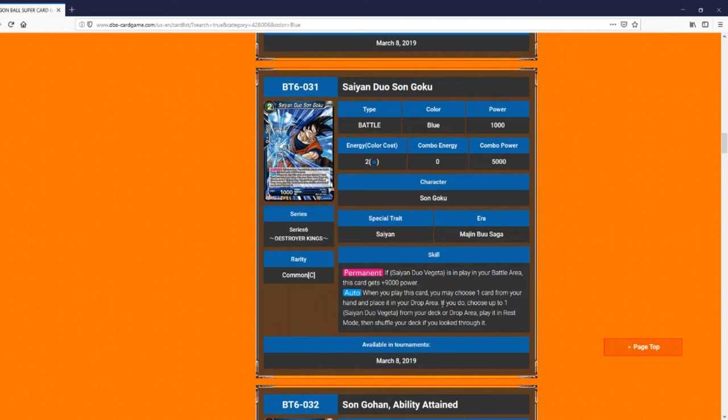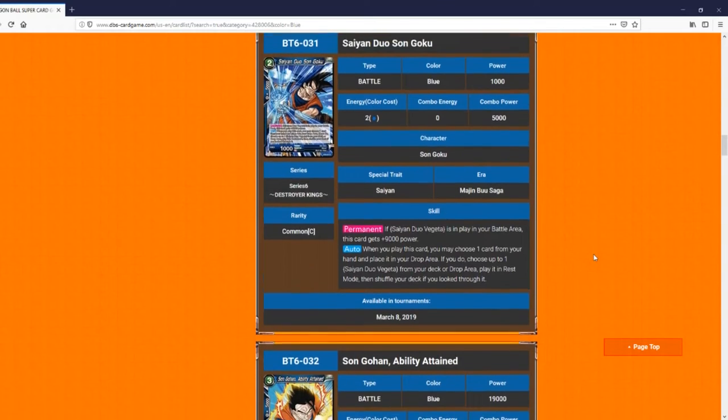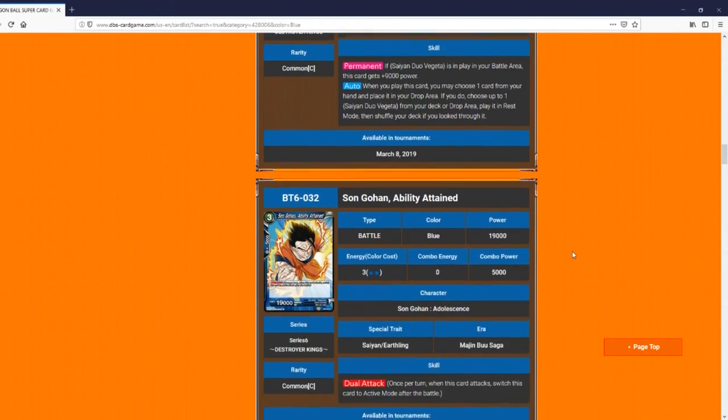So, auto. When you play this card, you may choose one card from your hand to place in your drop area. If you do, choose up to one Saiyan Duo Gogeta from your deck or drop area, play it in rest mode, then shuffle your deck if you look through it. So if you don't want to go for your deck, you can just discard the Vegeta from hand and then play it. That's one option. Yeah, because you discard first, and then you search. Which is good. It works out for Union for Taurus, doesn't it? Because you have two targets straight away. Yes, because if you just pay two, bring this out, use the effect, discard the Vegeta, then use the other. Yeah, it's fine. It works out.